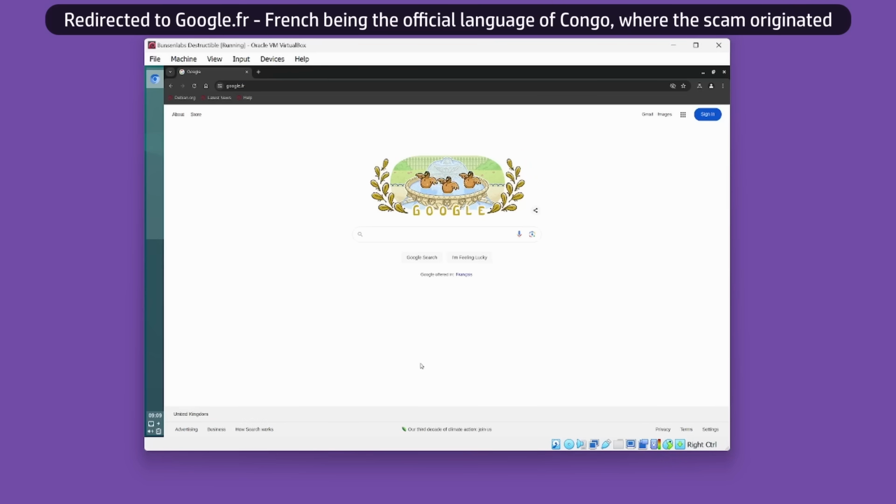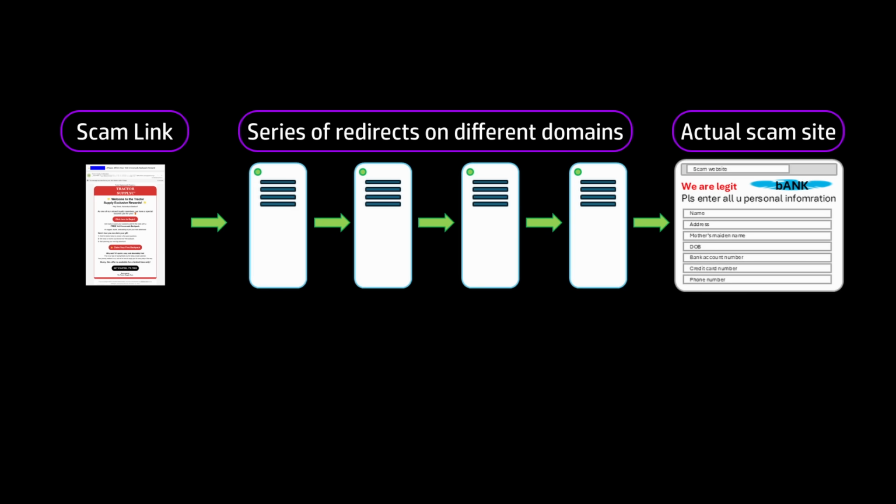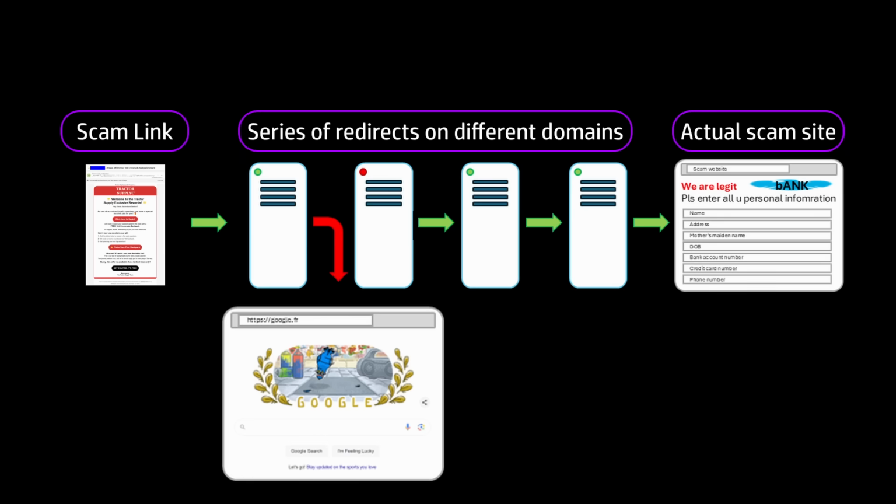The way these spam and scam links typically work is that they go through a series of redirects before you actually land on the scam webpage. Since that's the part the scammers have invested most effort in creating, they protect it from getting taken down by deliberately breaking those redirects either after a set period of time or when they know that the first link in the chain is being treated as suspicious by organisations that list those sort of things.